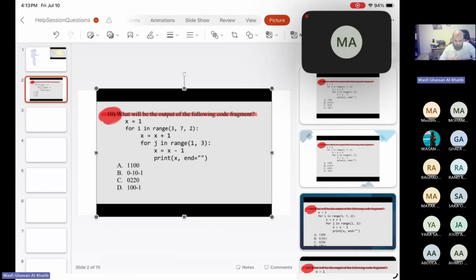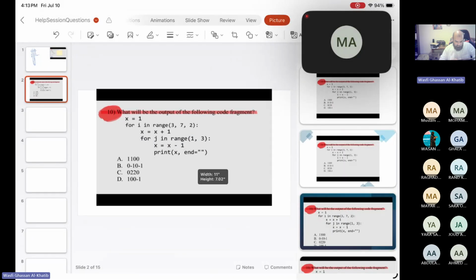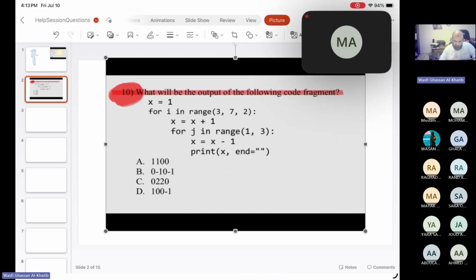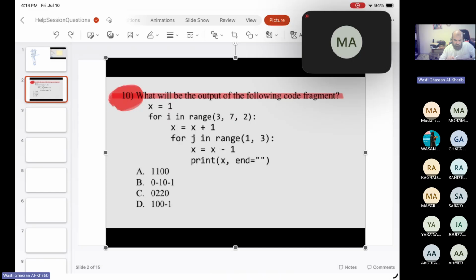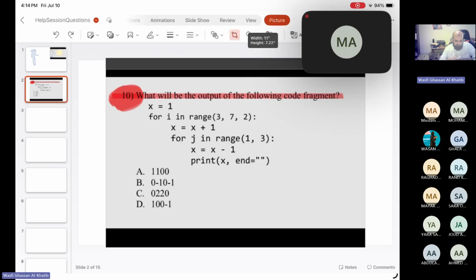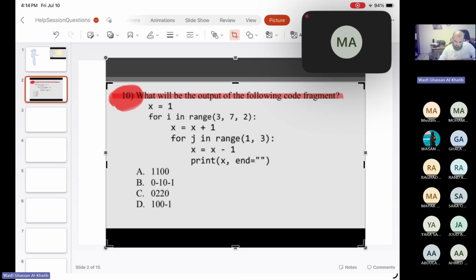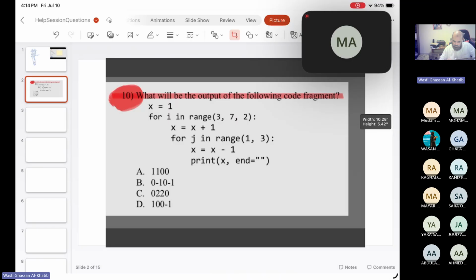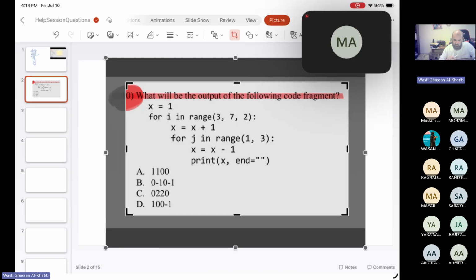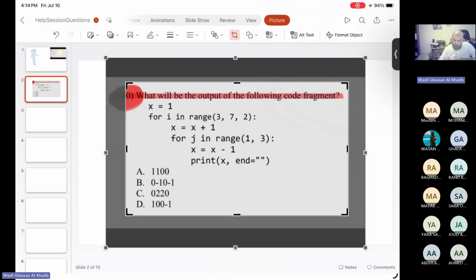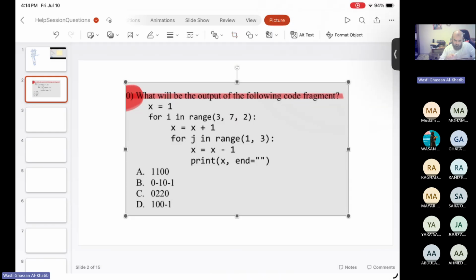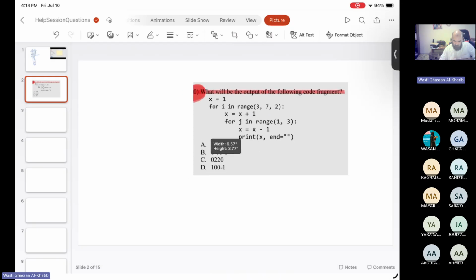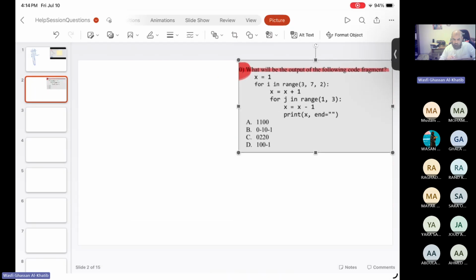Very good. Let me crop this so that we use as much space as we can.